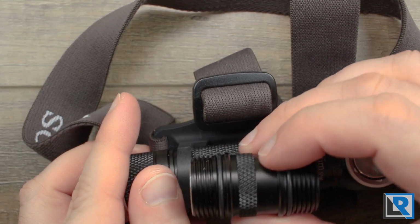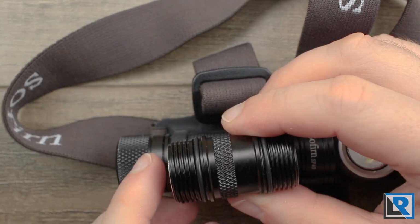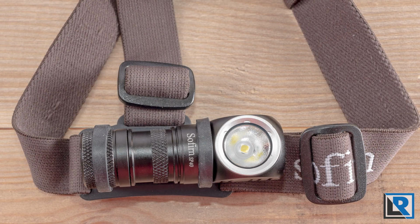With the 18350 tube here, there's very little real estate to fit it inside the headlamp, but it will do that. I'll put in a picture here what that looks like. It will fit, but it's probably not the best, and your run times will be cut shorter too.